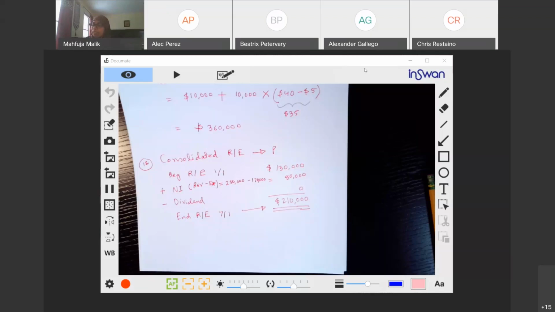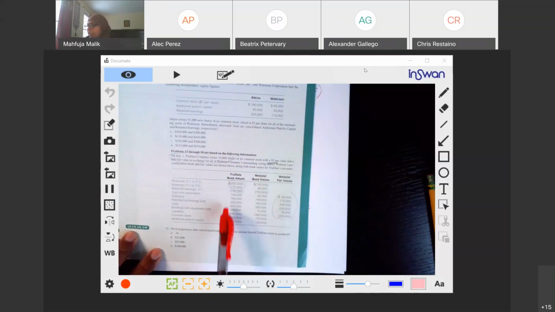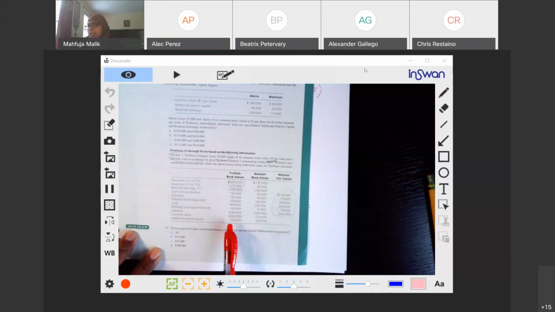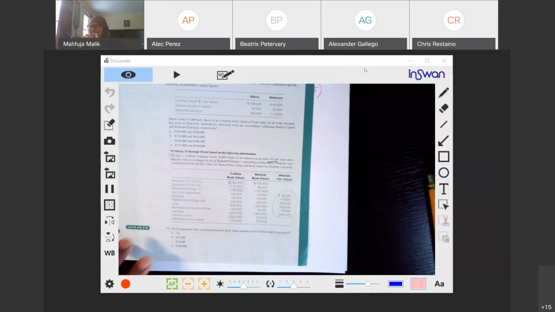So you will have this type of problem. This problem is a very nice setting. Everything is given here. And actually, I did an Excel practice. I'll post it on Blackboard. So if you see all this fair value information, it's really beautiful. You can calculate the goodwill in a minute. You know all that information.